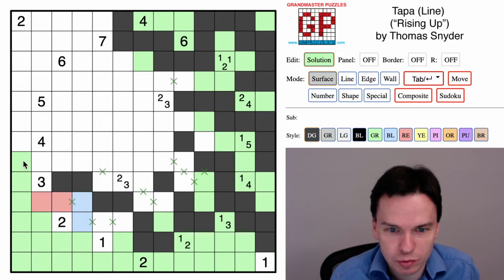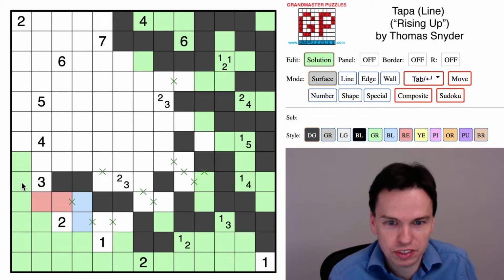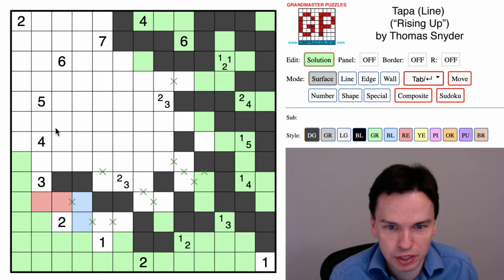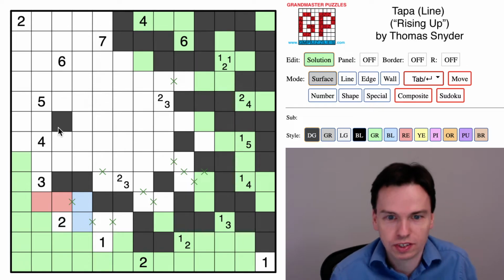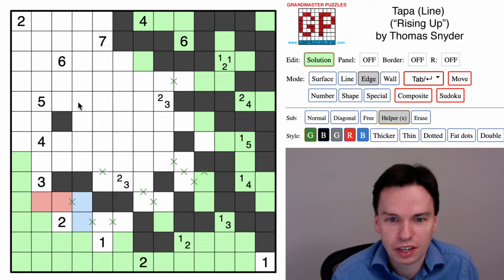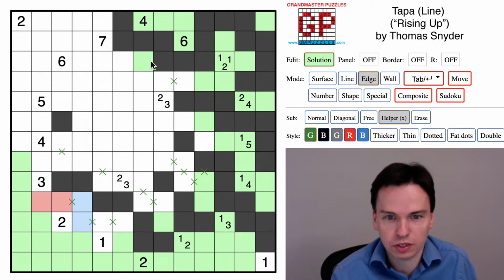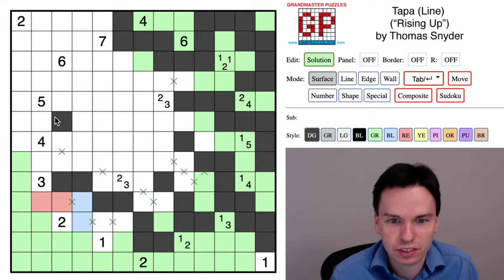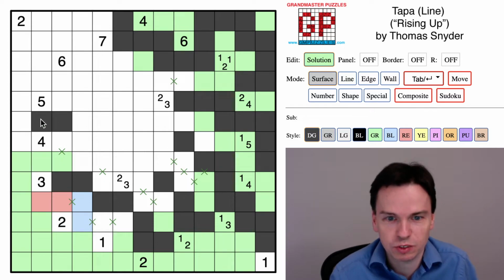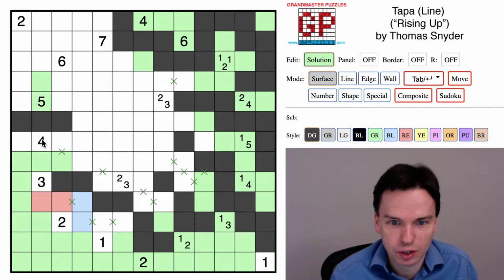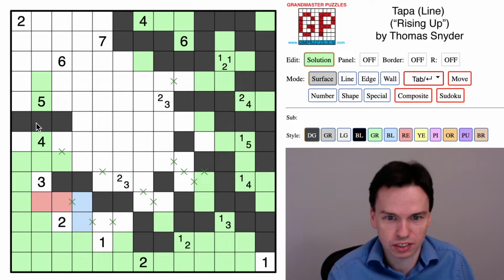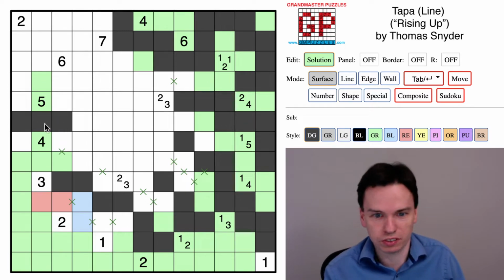That will help me out because I can now mark more around this 3. These cells are never used. And that now means around this 4 clue, this cell right here is always used. And again, from the no 4 in a row rule, I can mark off this edge, which marks some more as unshaded, which marks more as shaded. These are actually all deductions that from straight Tapa you should probably be able to track in.